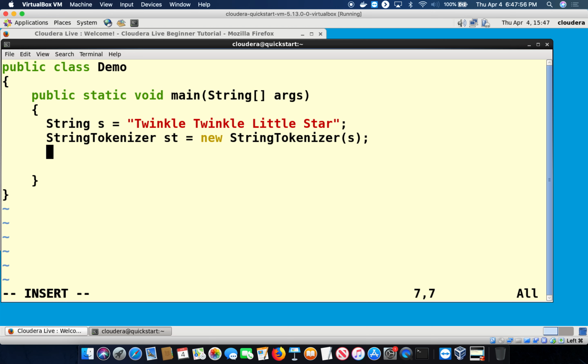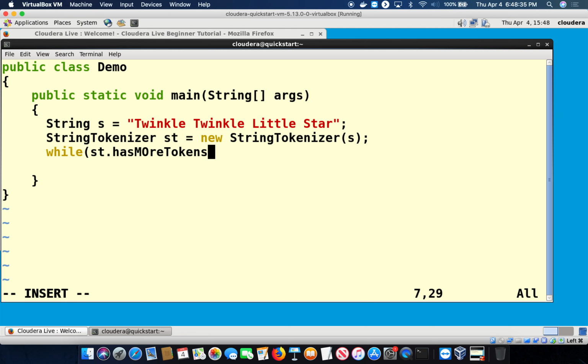And then what do I want in my program? In my program I want all the tokens. You know that with the string tokenizer, that magic has already happened. It has taken all the tokens. What do you need to do now? You have to tell that string tokenizer that as long as there are tokens, 1, 2, 3, 4, finished. As long as there are tokens, print it out. As long as. What is the word? This is Java. But it is very easy. While, okay, st dot hasMoreTokens.